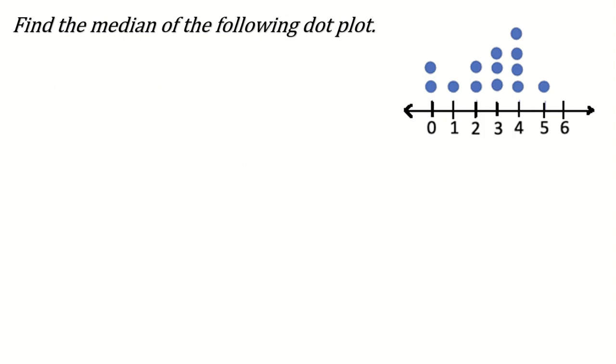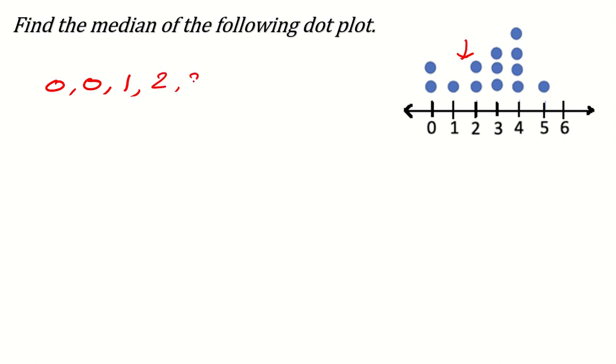Next will be find the median of the following dot plot. Now you see, before I told you to find the median with the numbers. Now here a dot plot is given to us and we have to find the median. So how can we do this? We can write the numbers in a proper order with their frequency. So 0, we have 2 dots for 0. It means 0 is for 2 times. Okay. Now 1 dot for 1. So it means we have 1 only 1 time. 2 dots for 2 also. I am sure you are seeing this.